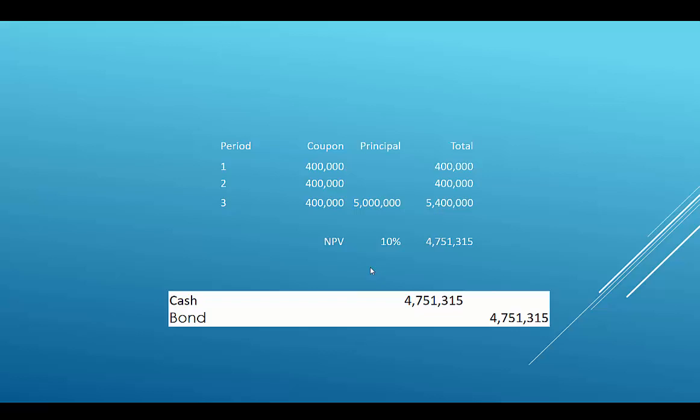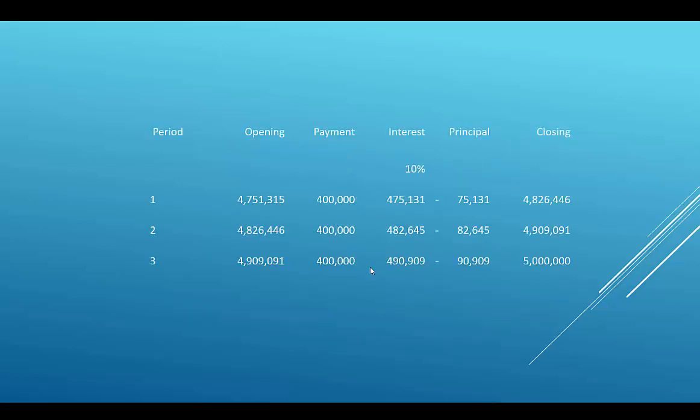So in terms of the first journal entry, you can see that we recognise a liability for the present value of the future cash flows, the $4.751 million, and we recognise the fact that we've received cash of $4.751 million. That's our transaction price. In terms of the subsequent accounting, under the amortised cost method, what you effectively do is you recognise the interest on the obligation calculated at a constant rate of 10%, which is the sale yield.